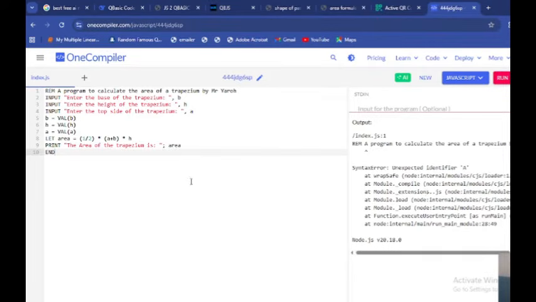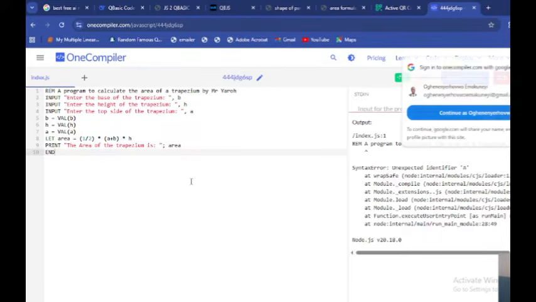Reason being that the way we write code in QBASIC is not the way we do it in JavaScript. So let's start adjusting all the lines of code in order to suit what we have in JavaScript. So the first thing, this REM, there's nothing like REM in JavaScript. If you want to write a comment, we remove REM and put two slashes like this. So that is the equivalent of the REM statement in JavaScript. For QBASIC it is REM, for JavaScript it is //.